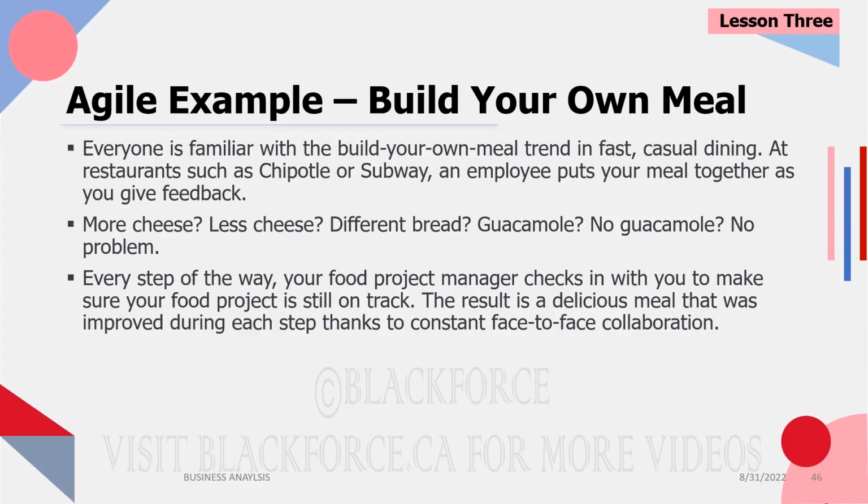In a project, we're always looking for how not to waste money. And so people are going the Agile way. And one of the things they're practicing is iterations. Okay? Every step of the way, your food project manager checks in with you to make sure your food project is still on track. Basically, you're going to get a delicious meal that was improved each step thanks to the face-to-face collaboration, right? You're standing in front of them and you're giving them the requirements and they're implementing it.